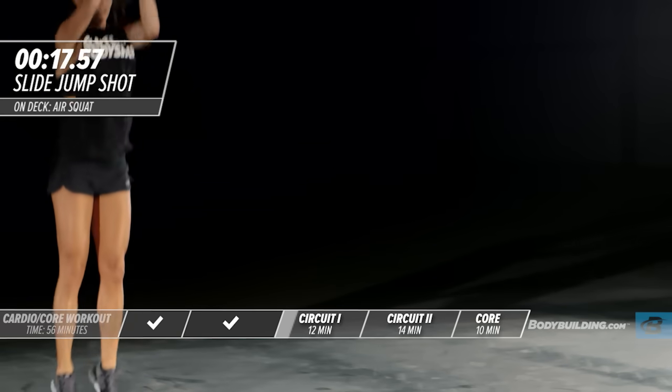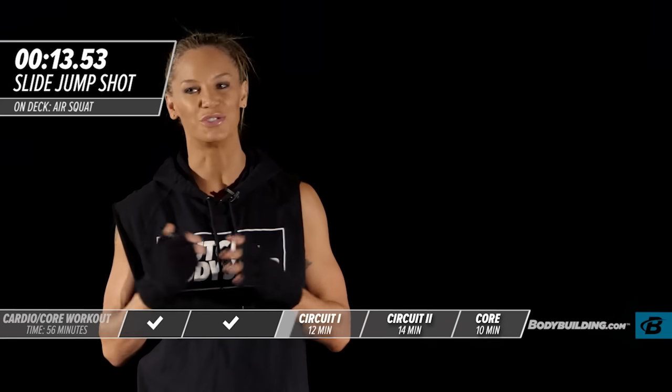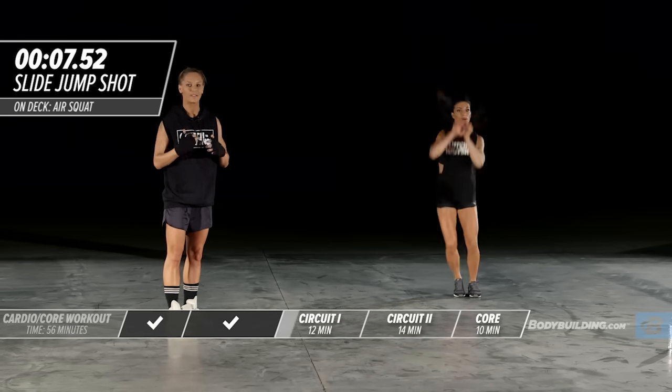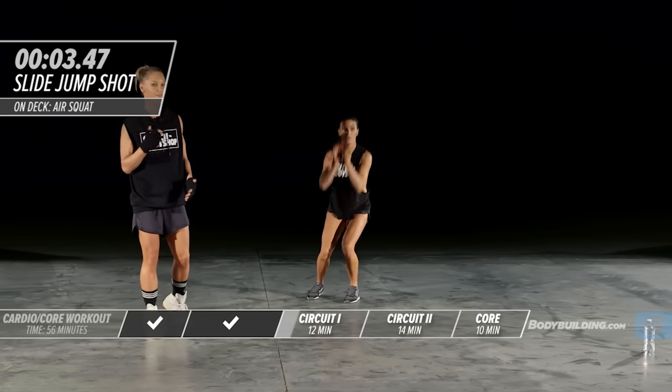It brings you right back to the old school times. You're in junior high or high school in your old gym, which is great. I love doing cardio workouts that aren't just treadmill, step mill, stuff like that. Doing these sorts of movements are completely different. It takes your body completely out of its comfort zone.